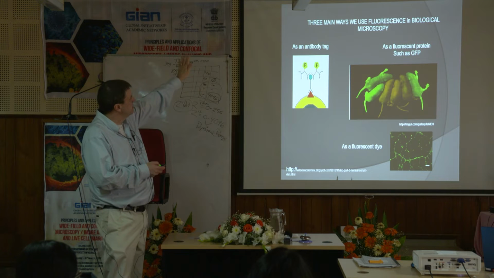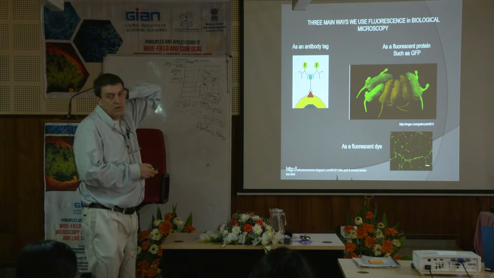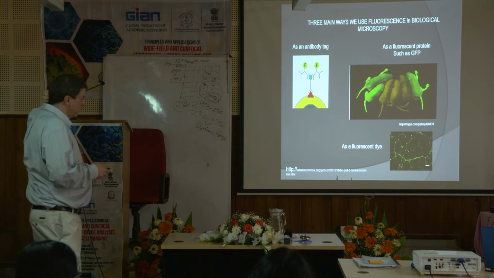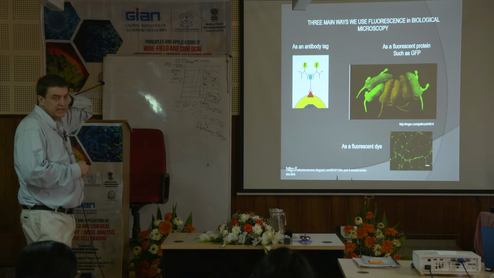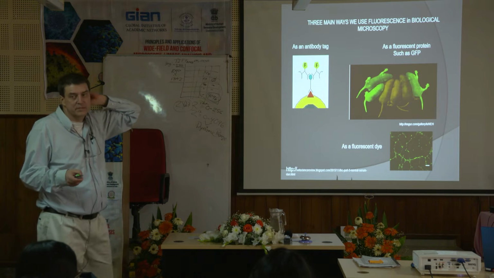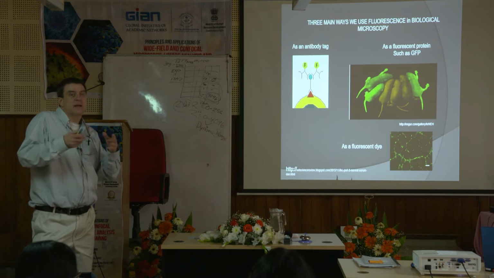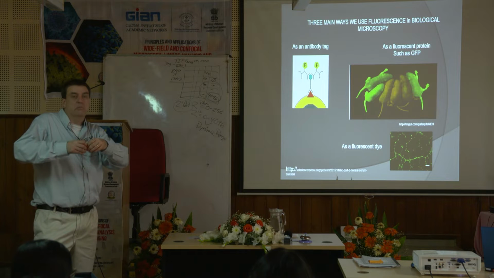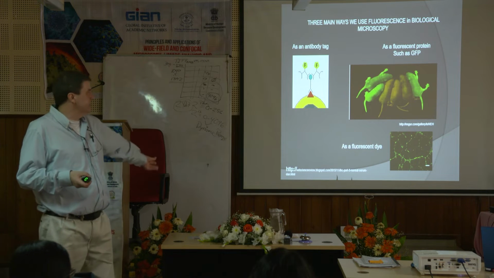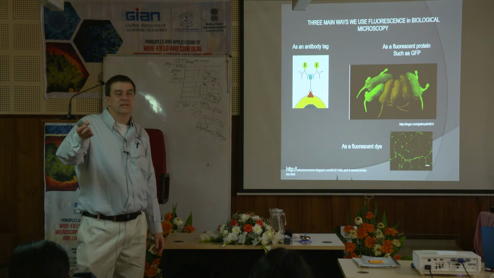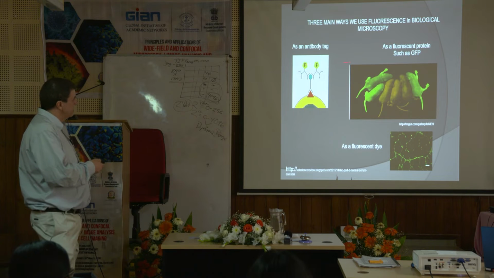What are the three main ways we use fluorescence microscopy in biology? Okay, and we're going to talk about these a little bit more as we go on. Now the main ones basically are as an antibody, and we'll be talking about antibody staining. Has anybody in here done antibody staining? I'm sure probably some of you have. Yes, okay. And if you do Western blots, you're in a way doing antibody staining because you're putting an antibody on your blot, and then it's recognizing your protein there. And instead of having a fluorescent thing on a Western blot, you have what, a horseradish peroxidase often kind of tag. Okay. So antibody staining is one way.